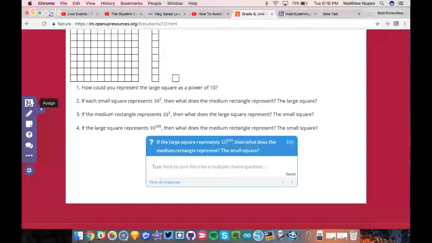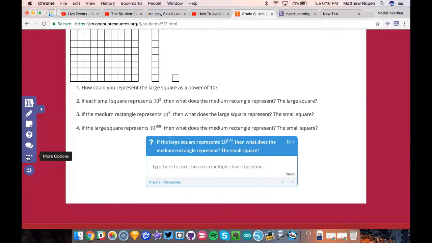And now as students, you can see that one right there. Oh, but I didn't assign it, so I'm going to do that right now. I'm going to head down and assign that. Now what's going to happen is, as a student, if you go back to your dashboard, you can see this new lesson on there. One way you can do this is by opening a new tab and clicking on the extension. Or if you click on more options right here, you can click on go to dashboard.